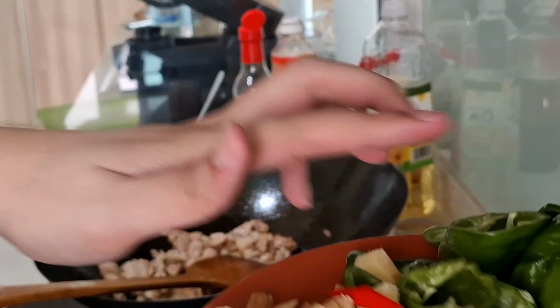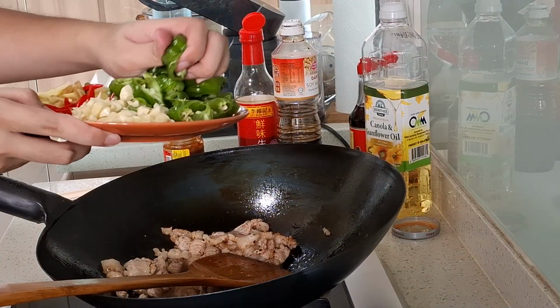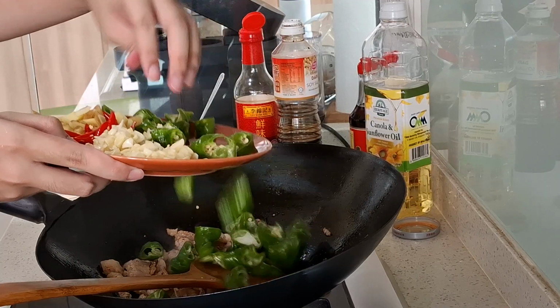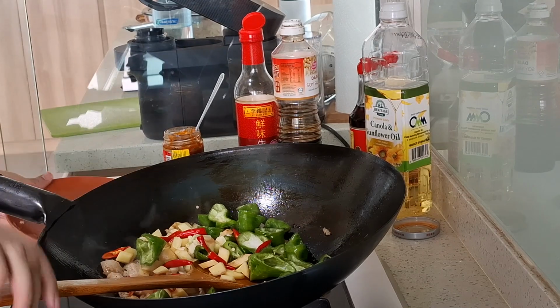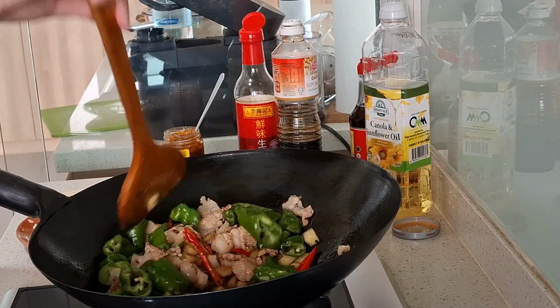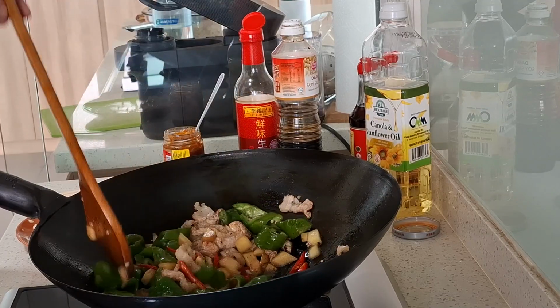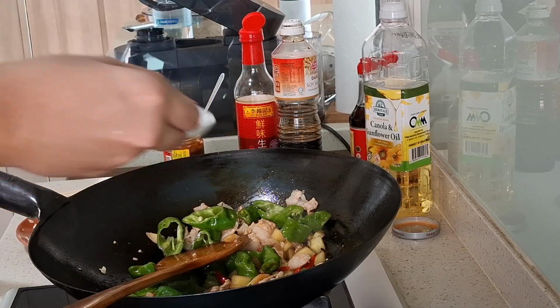We'll now add the screw peppers, chilies, and ginger. Stir everything together and fry until aromatic. Add more oil if needed. You should have some left over from frying the lean pork slices.